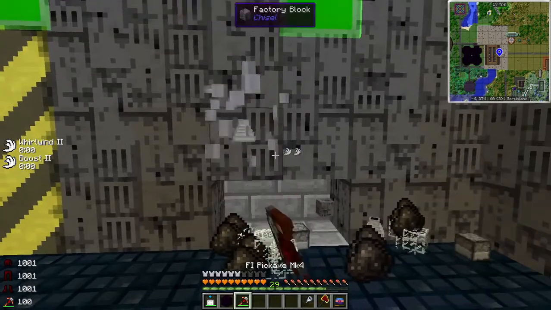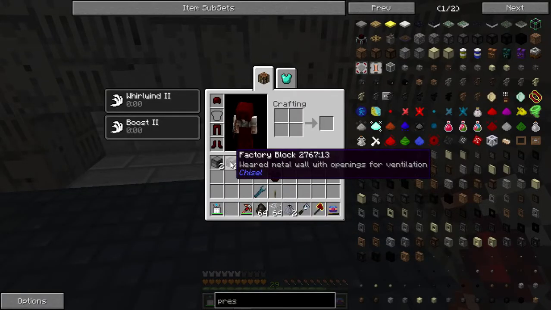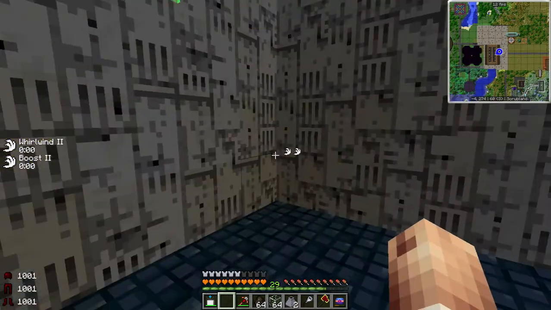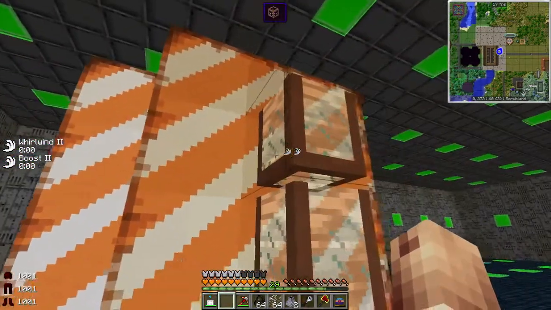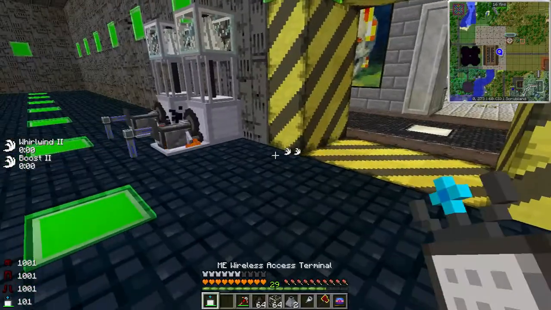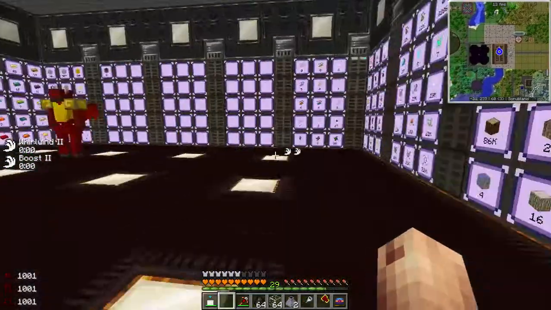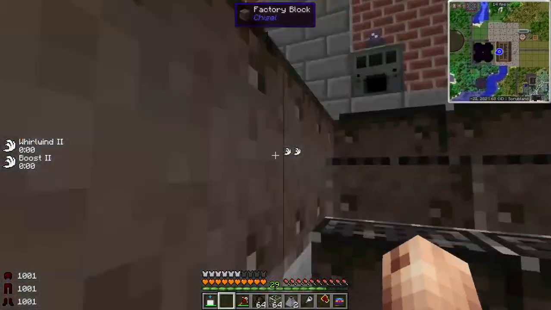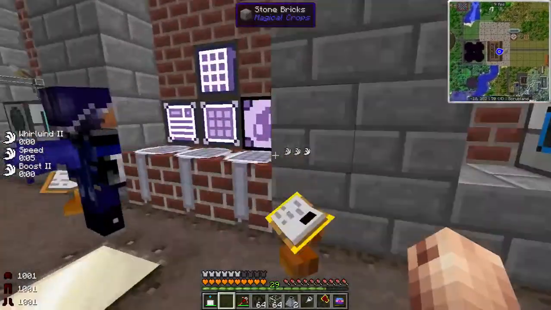Whoops. Breaking the walls. Ruining the illusion. There we go. Okay. So, why are you glitched? Whatever. We're gonna need a couple things. So let's get over. We need the work table. So it's up here. We should have just about everything we need to get this made.